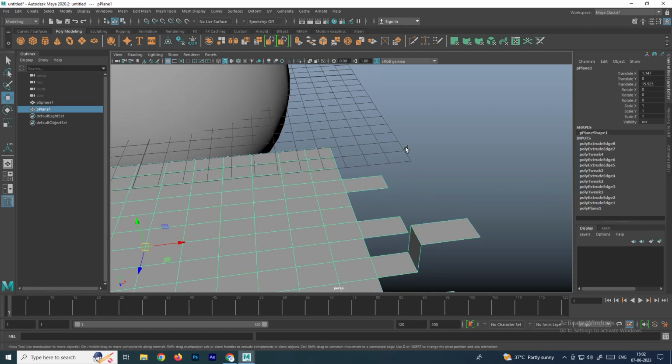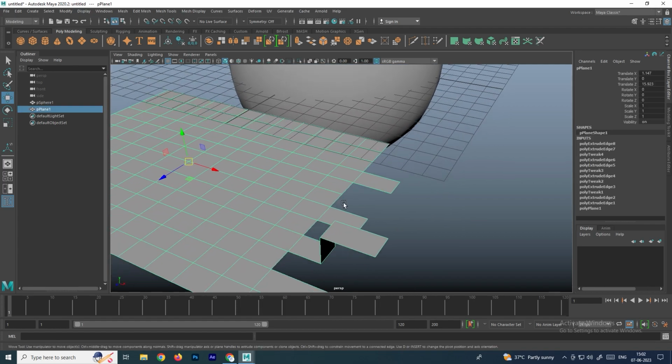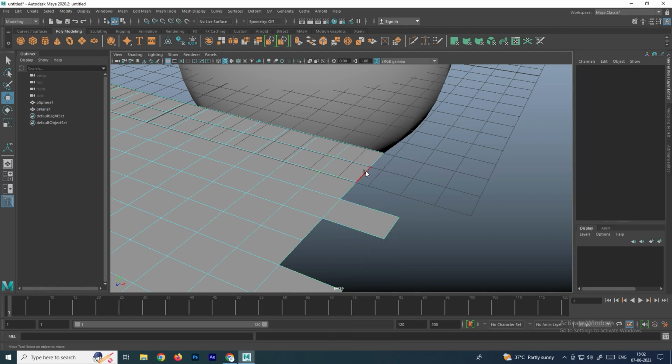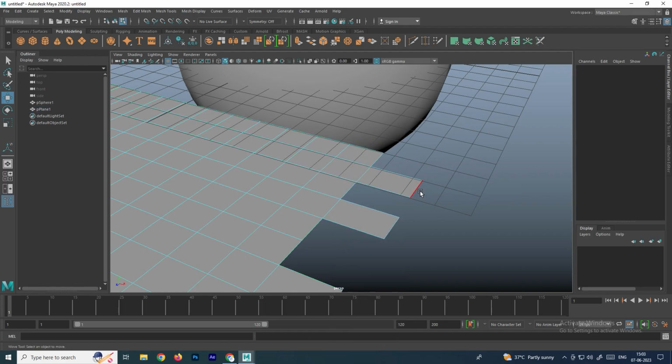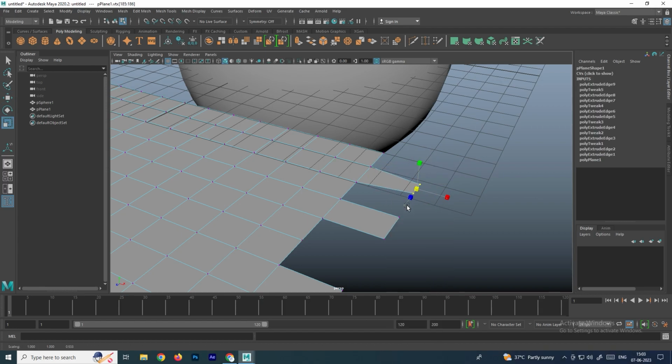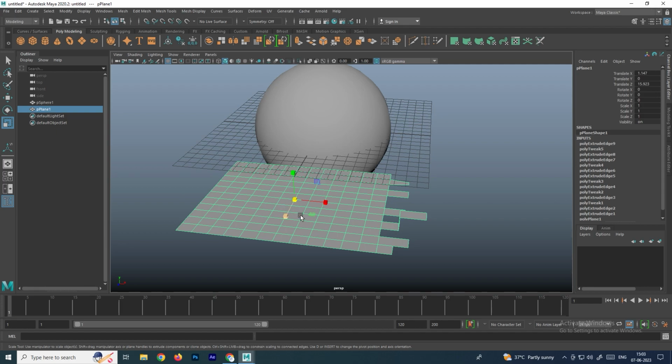This is very important when you are going to create vehicles and character modeling. Most of the time we will use these edges to extrude the polygons and create different kinds of shapes in this way. Next we will see how to bridge the edges. Bridge is also one of the most important things.